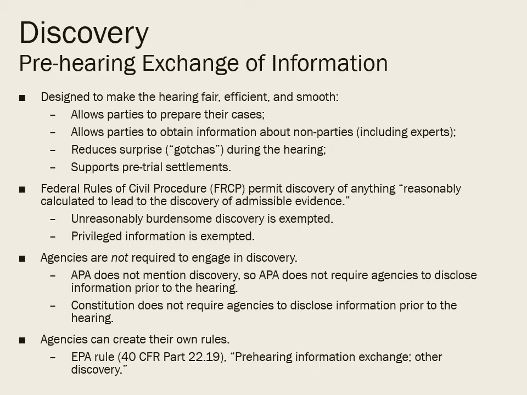Discovery allows the parties to gather information, including information from non-parties. Discovery also works to support pre-trial settlements. Hearings, like full court trials, can be very expensive, both in terms of time and money. So the APA supports settlements, and ALJs tend to push the parties towards a settlement. And a lot of times that actually works in favor of the non-governmental party, because the government has a lot more money than its opponent, and it can withstand a much lengthier process because it doesn't have to pay for outside counsel.